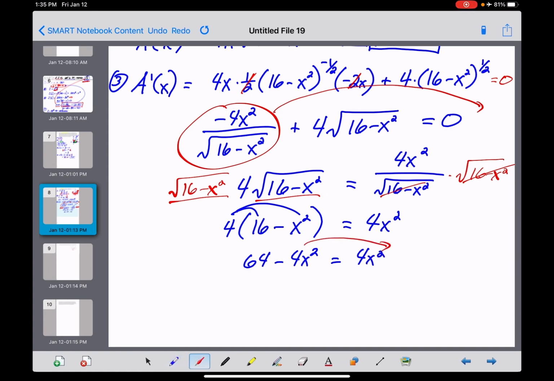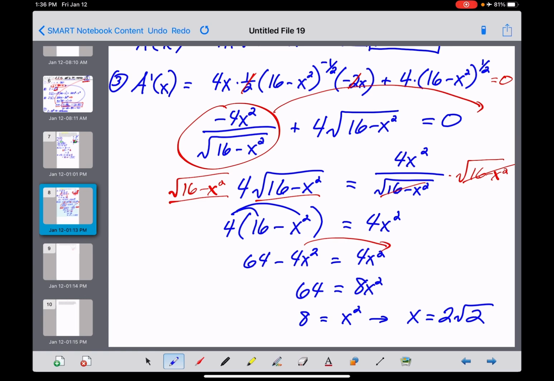We'll bring this term over to the right. I think we're in business, guys. 64 is now going to equal 8x squared. We'll divide out the 8 and get an 8 is equal to x squared, and that means that x is going to be the square root of 8, or you could write that as 2 root 2. Perfectly fine if you guys left it as square root of 8. That's not something that I will take off for, nor will the AP graders take off if you guys leave it as root 8 and don't simplify your radicals. So that's what x is.